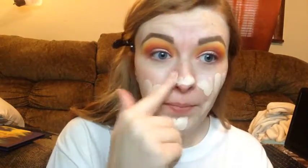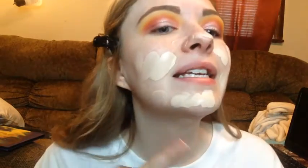Oh my gosh, guys, so far I love the consistency. It's really watery and it looks amazing. That may not be very good to some of you, but I have really dry skin, some of you may know, and dewy foundation, like watery foundation, is like I'm living for it. So I dab that all over my face. I'm taking my Real Techniques beauty sponge and just blending that out.